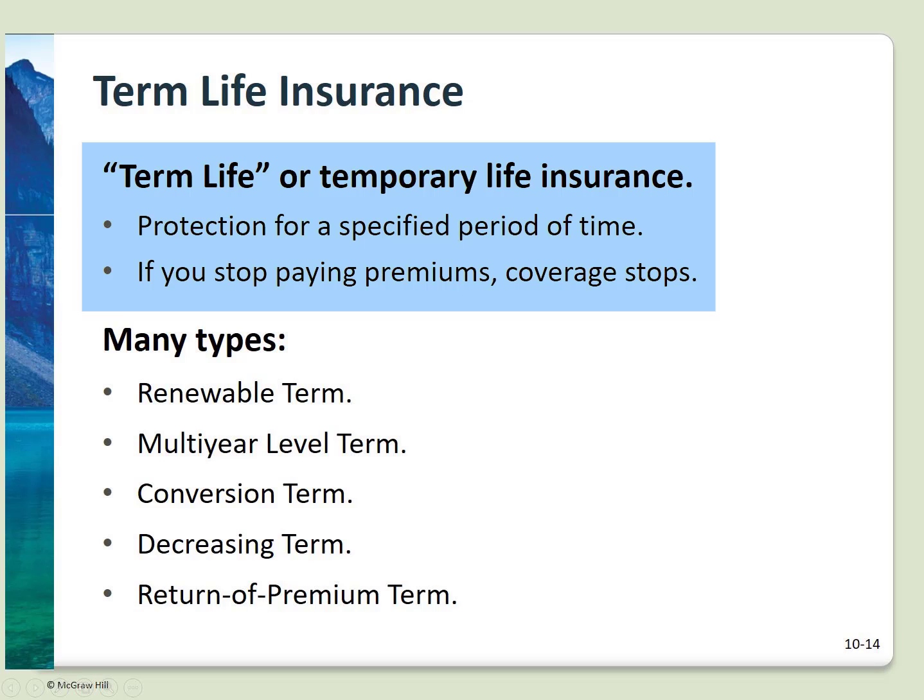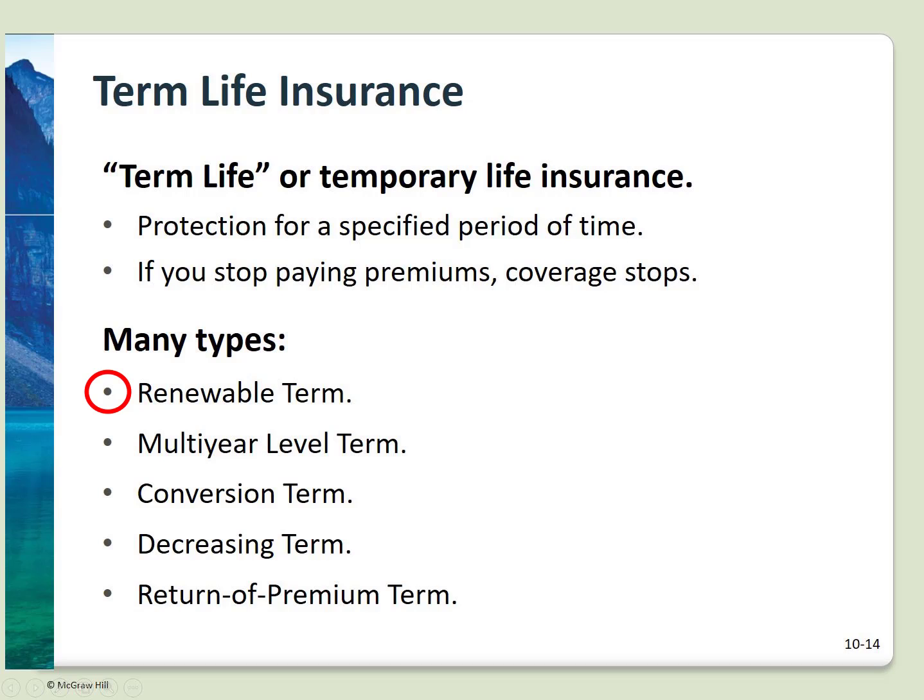your compensation package. A renewable option allows a term life policy to be renewed for a similar period, but at a higher premium as you're now older. Multi-year level is the most popular, assuring you will pay the same premium for the life of the coverage. A conversion term allows you to convert to whole life with a higher premium.